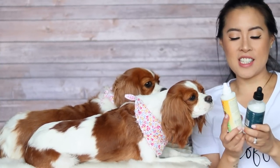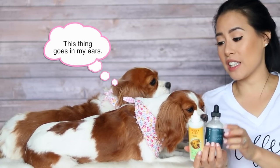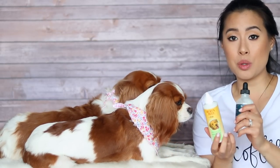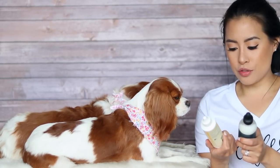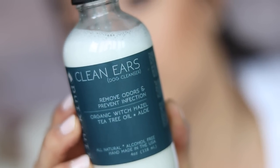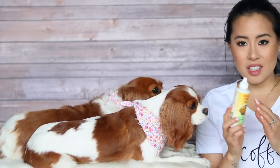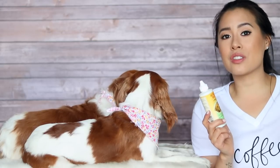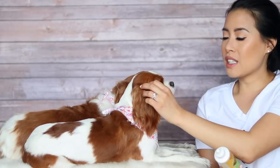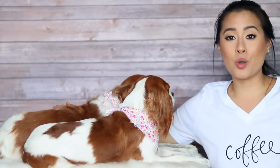Next let's move on to ears. These are my two favorite products for ears. If you have a dog with floppy ears like Herky and Milton, you should take care of their ears twice a week — and that's what we do. This one is from Burt's Bees — it's an ear cleaner with peppermint and witch hazel. It's 99.8% natural and smells really clean. What it does is keep the inside of their ears dry. Floppy ears can gather quite a bit of humidity and bacteria, making them prone to infections. Thankfully Herky and Milton — who are four and almost two years old — have never had ear infections, and I think it's because we care for their ears twice a week.